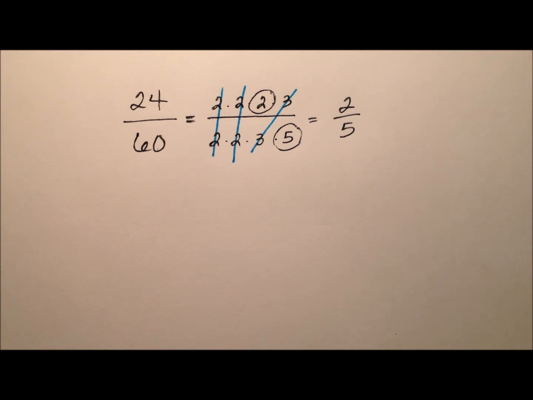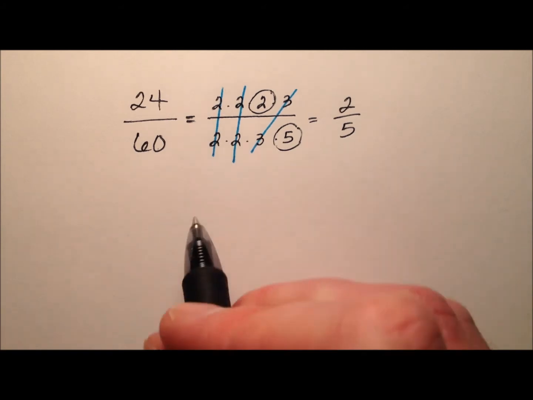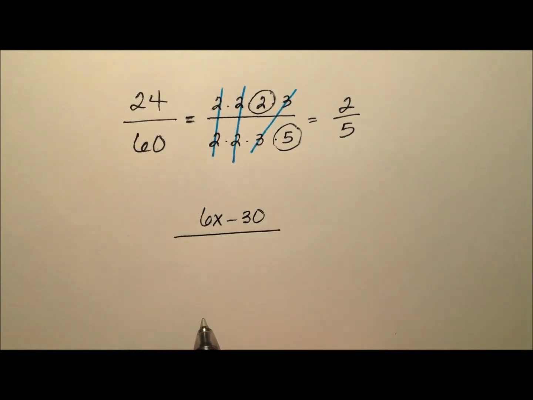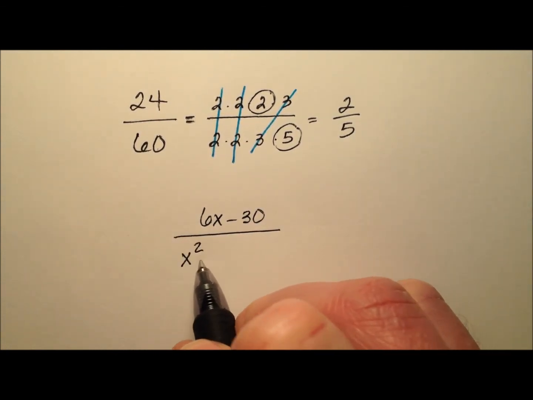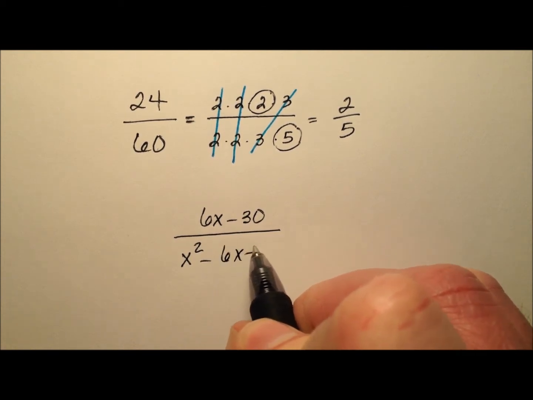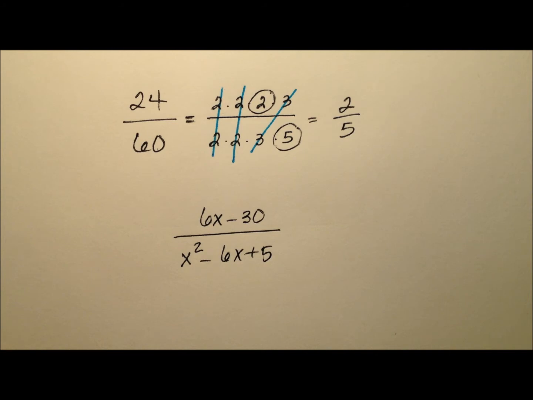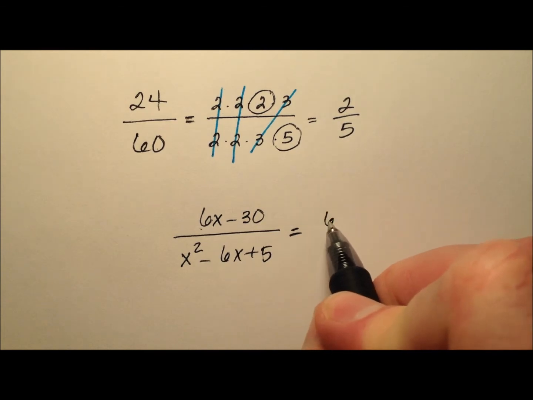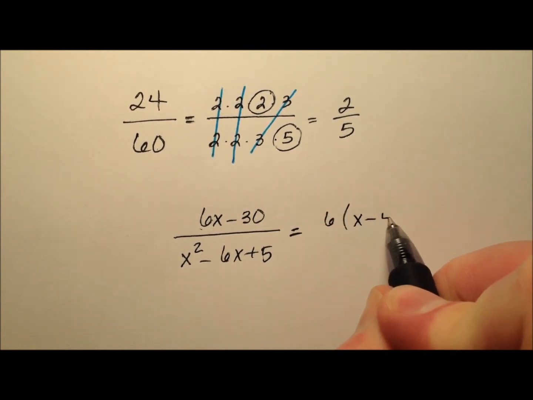So what will this look like for a rational expression? Well, let's look at a few quick examples. I've got 6x minus 30 for the first one, and that's my numerator. And my denominator will be x squared minus 6x plus 5. So the most important thing to remember and to make sure we do every time is that you cannot cancel anything until you've factored it. Factor first, then cancel common factors. The numerator here, it looks like I can pull out a greatest common factor of 6, and I'm left with x minus 5.